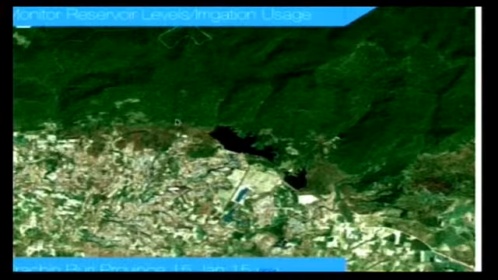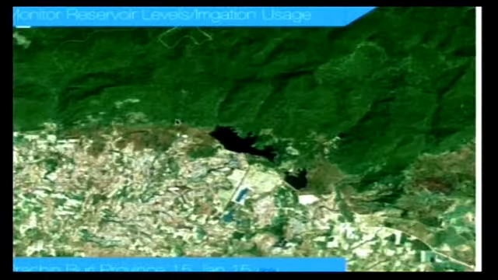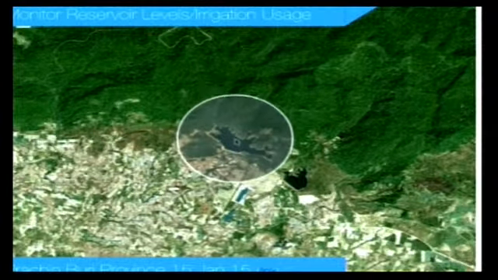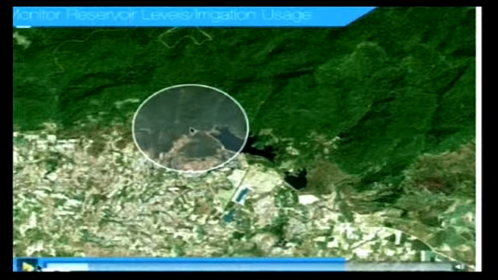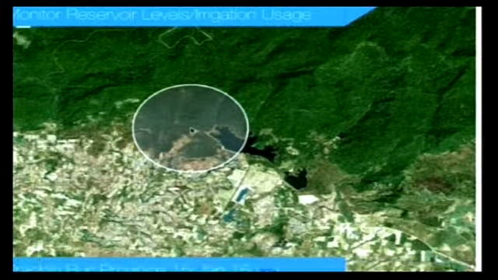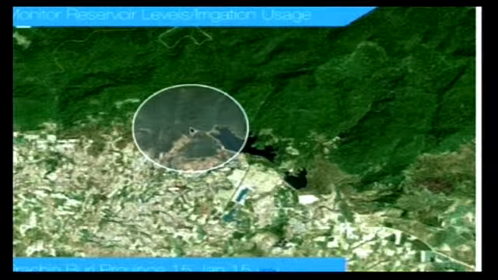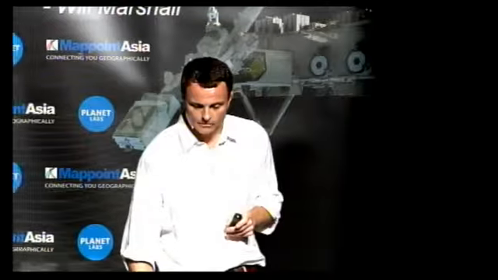This image is quite interesting here. So this is in Chonburi province. On the 15th, you see what I have here. Actually, I'm going to see if I can pause this just for a second. So this is an old base map. So this is me going to Google Earth, looking at this particular region. This data is probably 18, 24, 36 months old. So if I wanted to know what is the state of my water resources in January, on the 15th of January this year, within that circle is imagery that we collected just a couple of months ago in this region, and I can actually see the water levels in some of these reservoir areas.